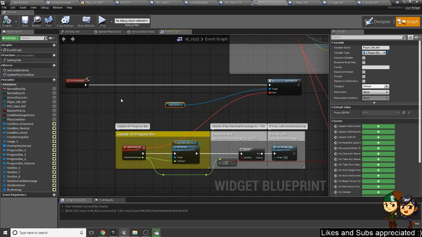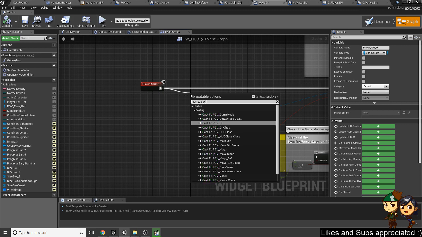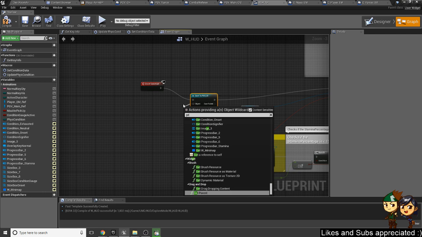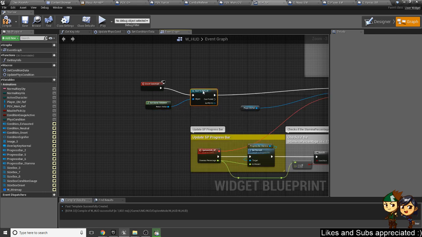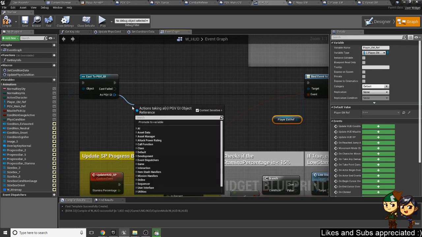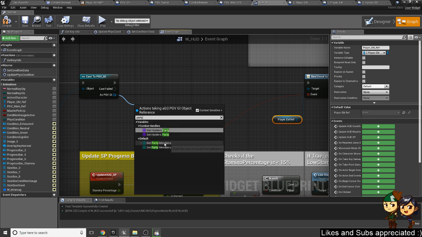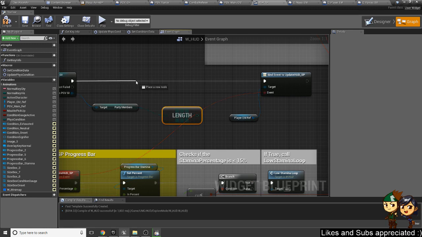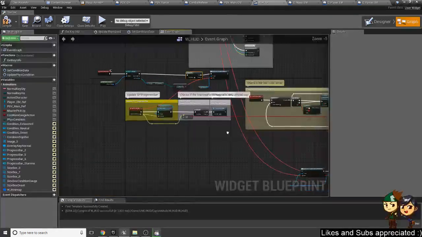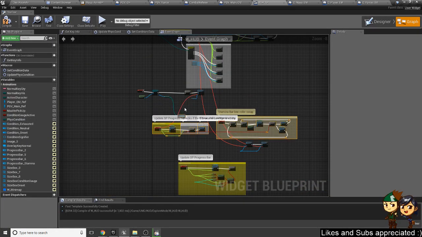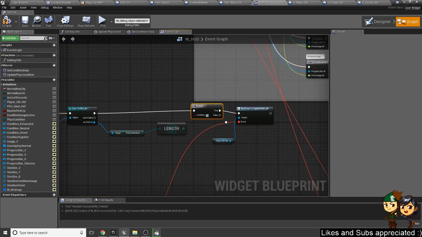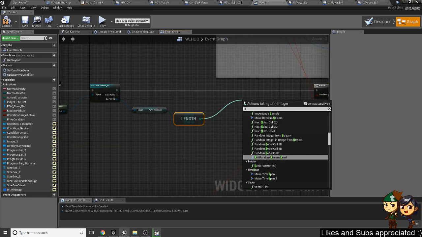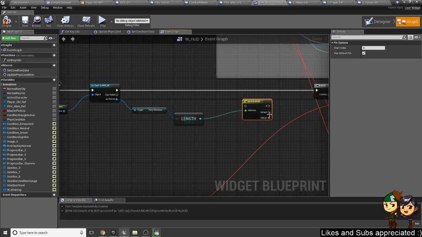So we can check exploration mode here. Also, we could do a simple cast to our game instance. Get game instance. And most likely this should be more than adequate, and we should be able to grab party members. This array should work, and we'll get the length. And we're going to branch. Maybe not branch, we have to switch. I think that's probably the better choice. Switch on integer. We'll keep the default, and we're going to start at 1, because you're always going to have at least one party member.